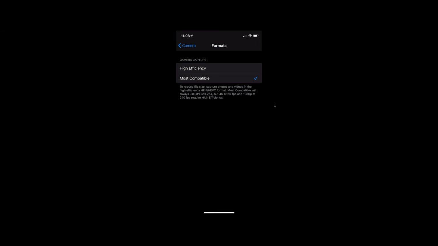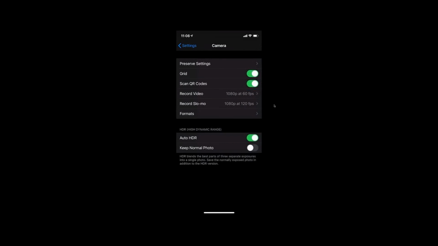High efficiency will reduce the file size. So if you're running low on space, high efficiency will take the same quality pictures for less space on your phone. But if you might not be able to modify or edit pictures on different software, you might want to keep it to most compatible.